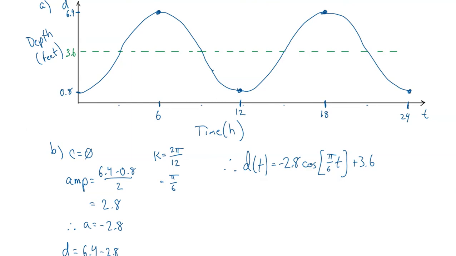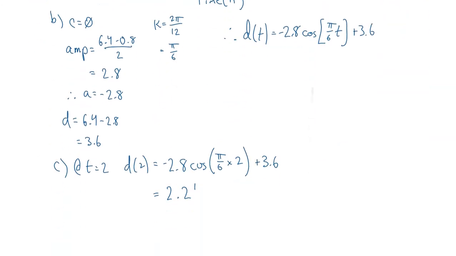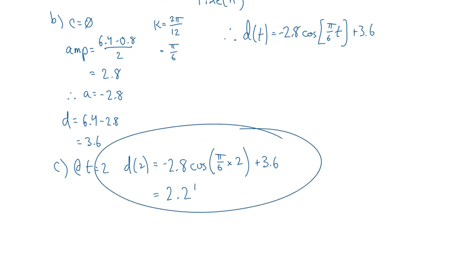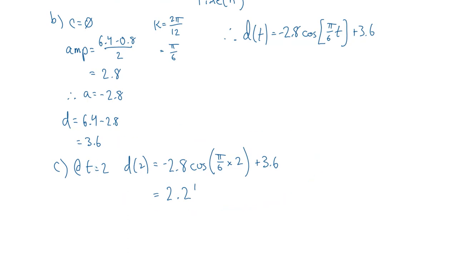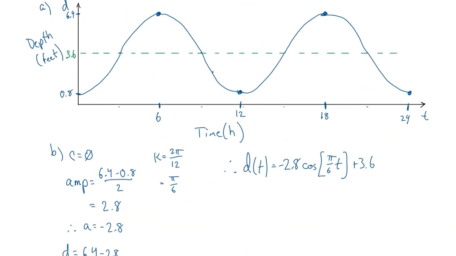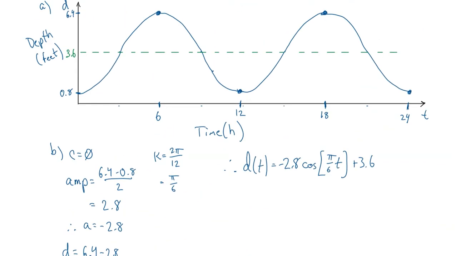Also, if the question was 2 hours after high tide, you can use the graph to think about what you would put into the equation. What would you have to sub in to the equation? Because my equation starts at low tide, but if it's 2 hours after high tide, how many hours after low tide would that be, right? So it can help you visualize.